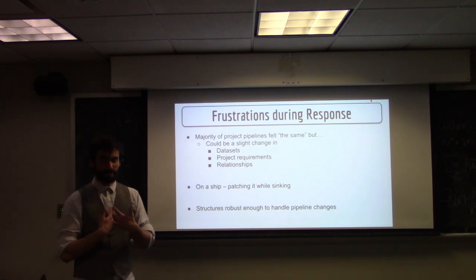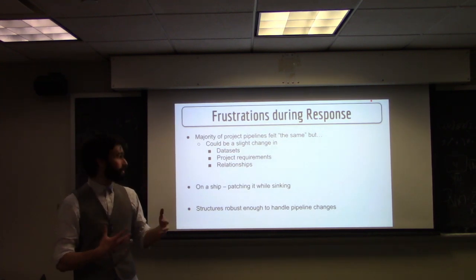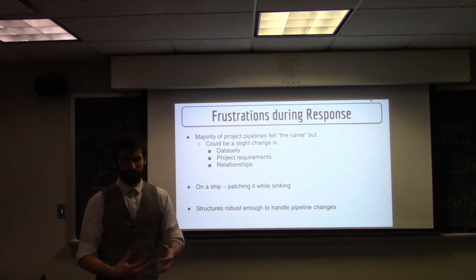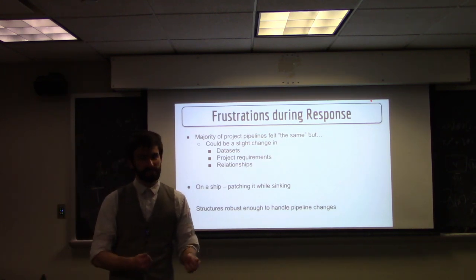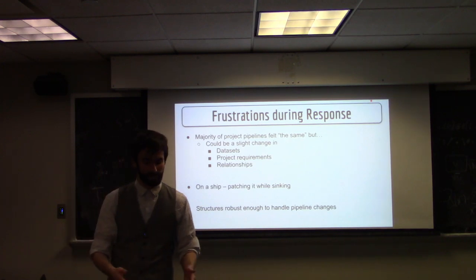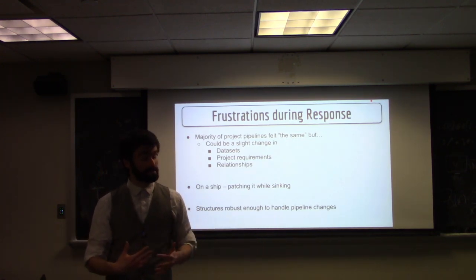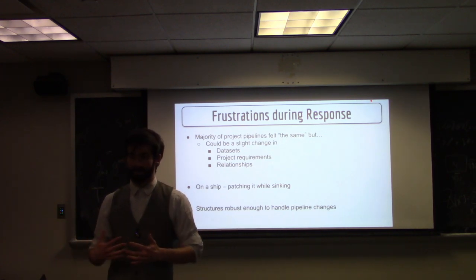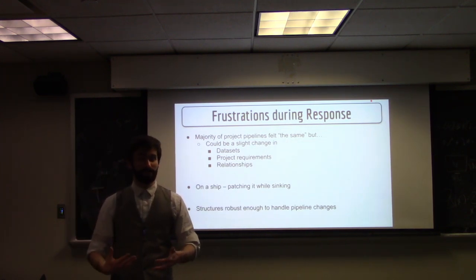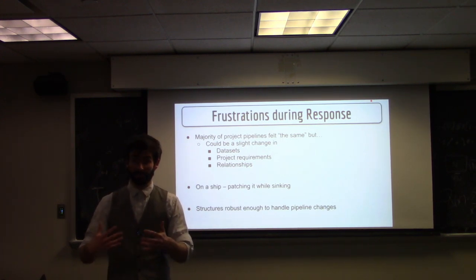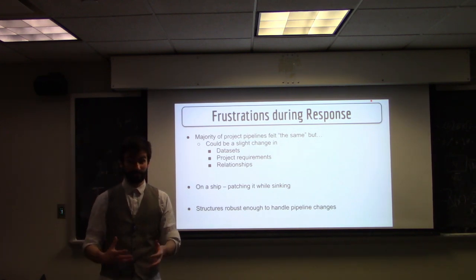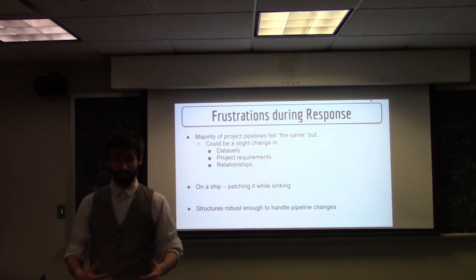And to give my motivation for compositional public health, I was a bit frustrated during this response. In particular, a majority of these project pipelines, when we worked on them, felt the same in a way, but there could be a slight change, be it in the data sets that we were using. Perhaps a column got changed, a type of the data was changed or something. The requirements changed from maybe how the disease was evolving or how the CDC was requiring us to do certain research investigations. And also relationships might have been recently uncovered that would put into effect some novel factors that we had to take into account in our analysis pipelines. So as a result, the project pipelines felt the same, but there were often changes that cost us a lot of time, and we had to do something to ameliorate those concerns that people had.